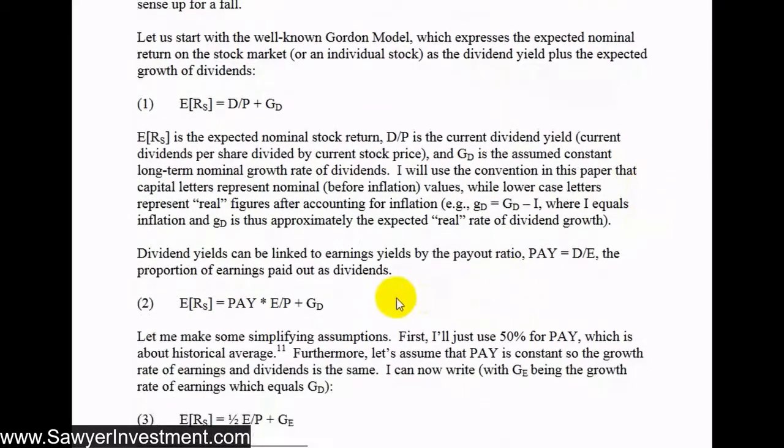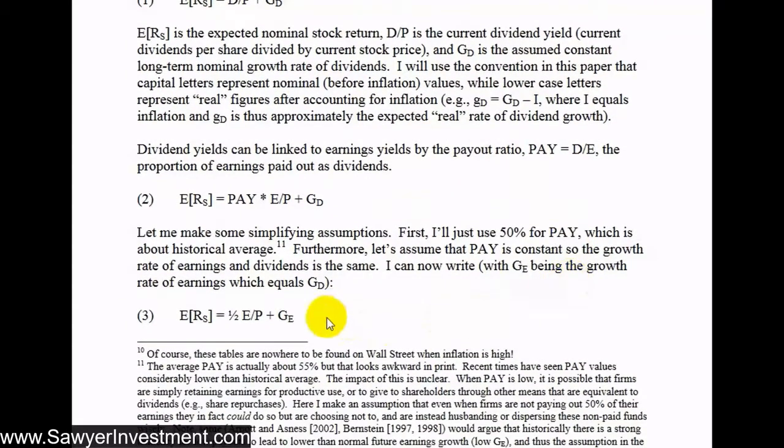And so coming down here, we make some substitutions where the nominal earnings level should equal the company's payout ratio times its dividend yield. So we basically substituted this payout ratio times the dividend yield in place of the dividend rate, and we keep the dividend nominal growth rate here. And next, the author assumes that there's going to be a 50% payout ratio over the future, and that's in line with the historical average. So in place of this payout ratio, we put 50%.